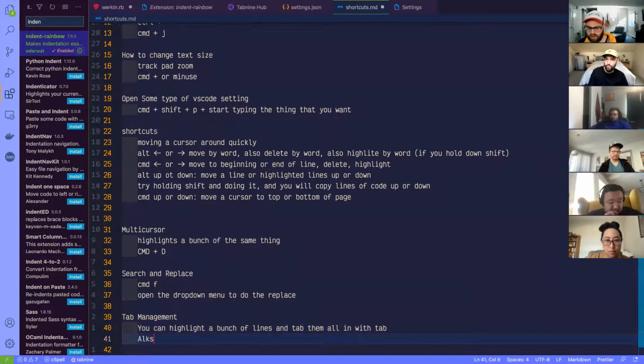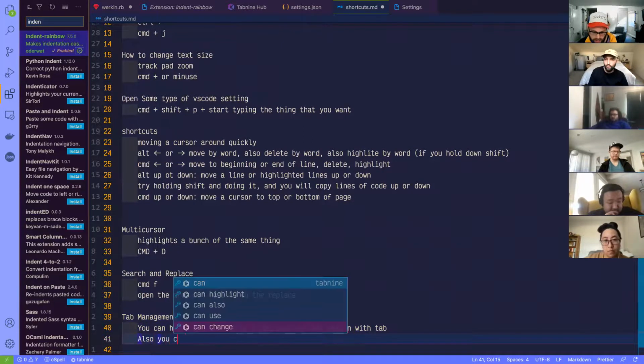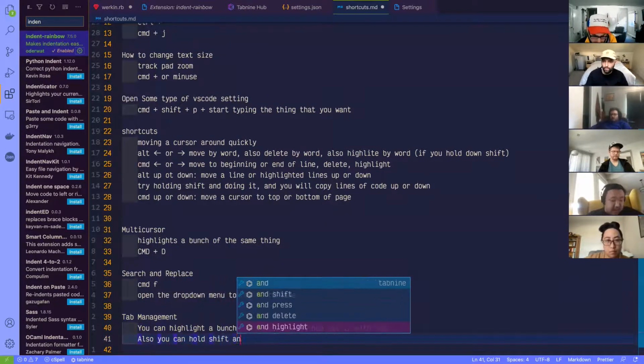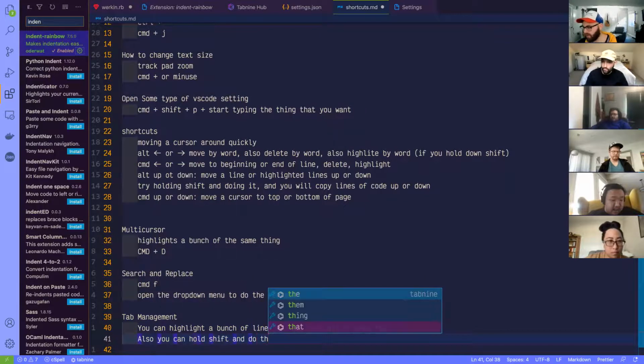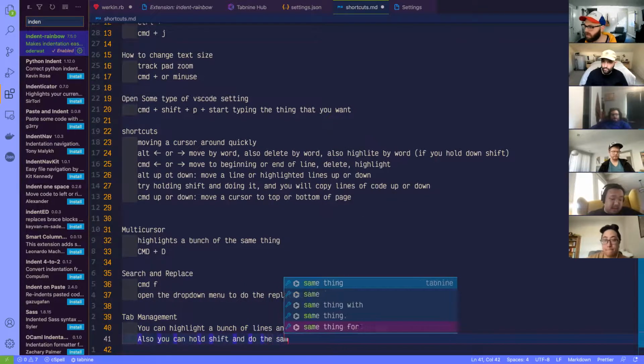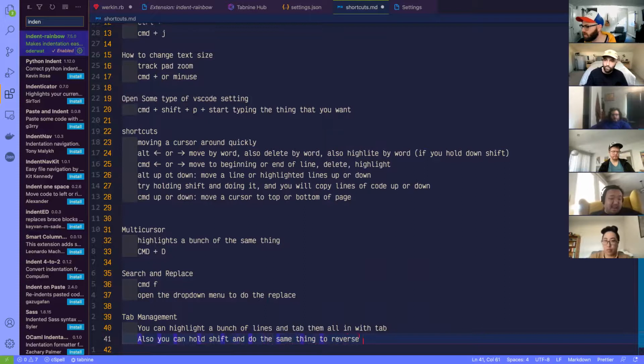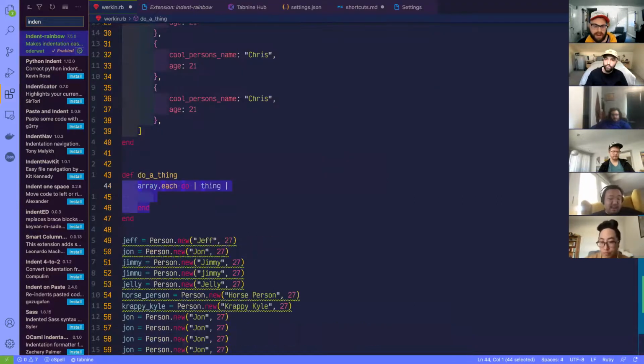And then also, you can hold shift and do the same thing to reverse that. So if I'm here and I want to tab this backwards, shift tab, tab, tab, shift tab, whatever. You get the idea.